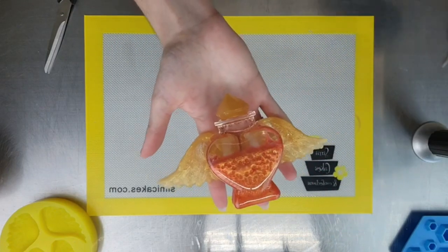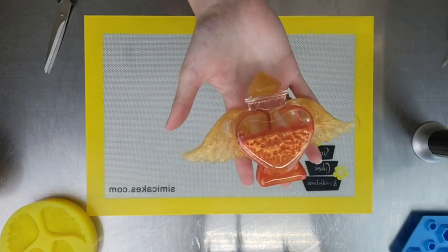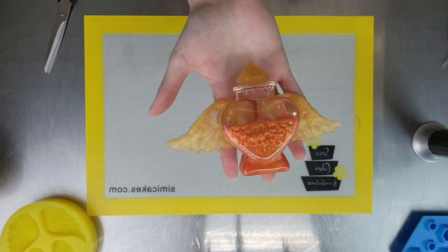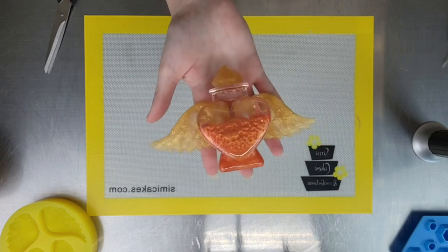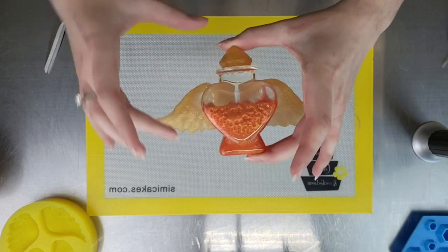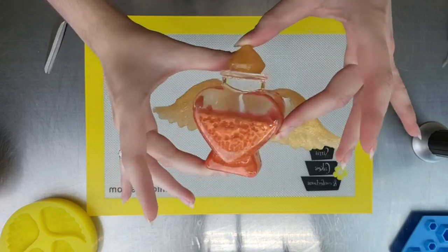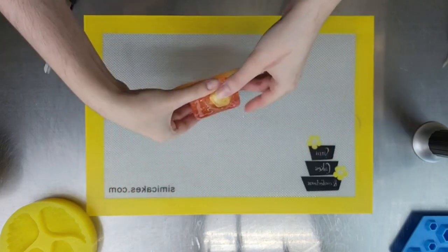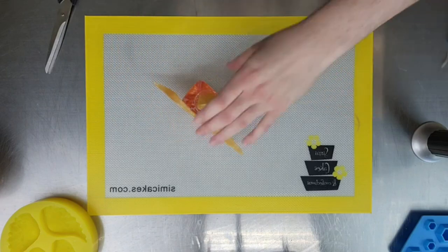Super pretty as is, but I want to make sure the texture on those wings is seen really well, and the facets on the diamonds. So we're going to paint that, and we're going to add the label as well before we glaze. But I love, love, love how that's coming out so far. Let me move my hand so you can see the clear a little bit better. Alright. Perfect.